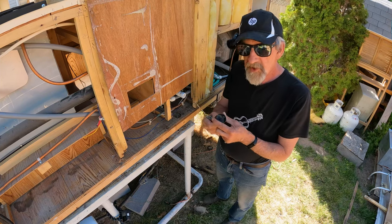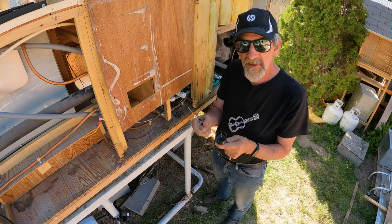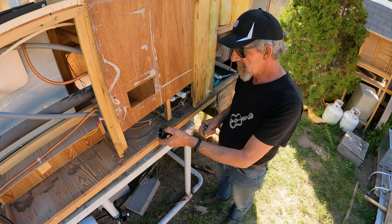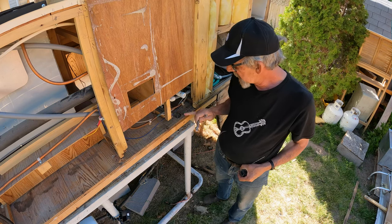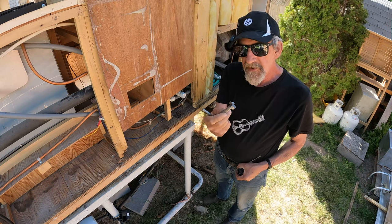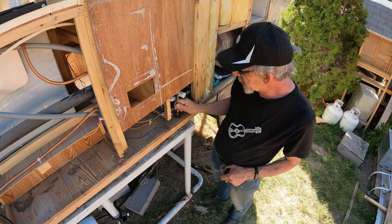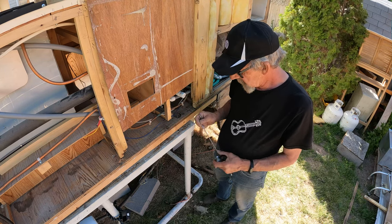I drilled this out with a one-and-a-half inch hole saw, which left roughly the same size opening. It's a little bigger, so I'll have to sand it. The hole saw is one and three-quarters. Then to relieve for the head of the carriage bolt — because this lays underneath this wall — I'll use this forstner bit. I don't have room to get my drill in here to drill the three-eighths hole through.